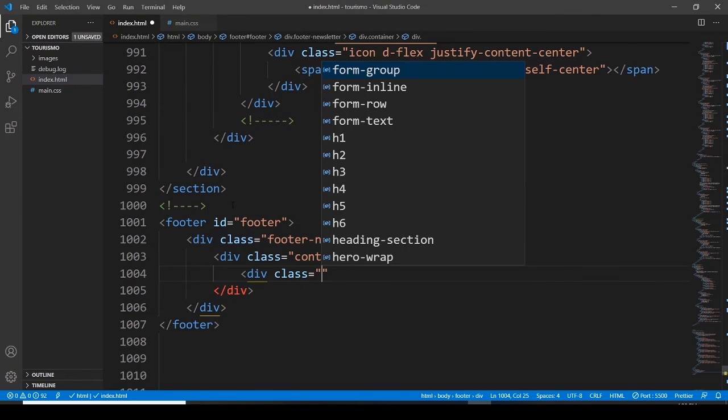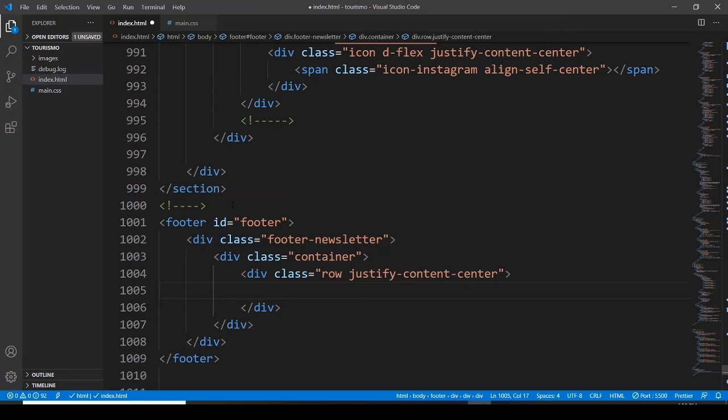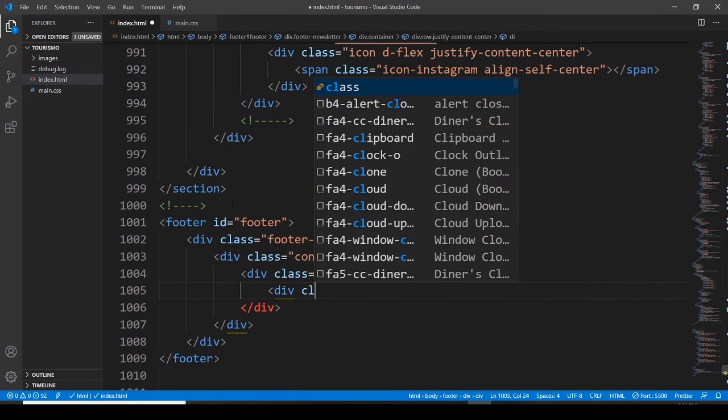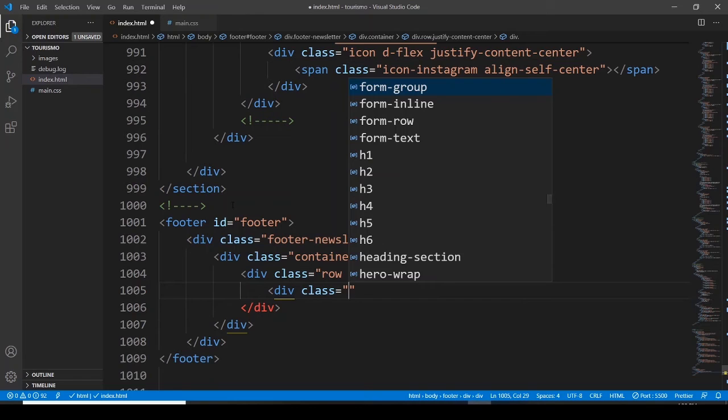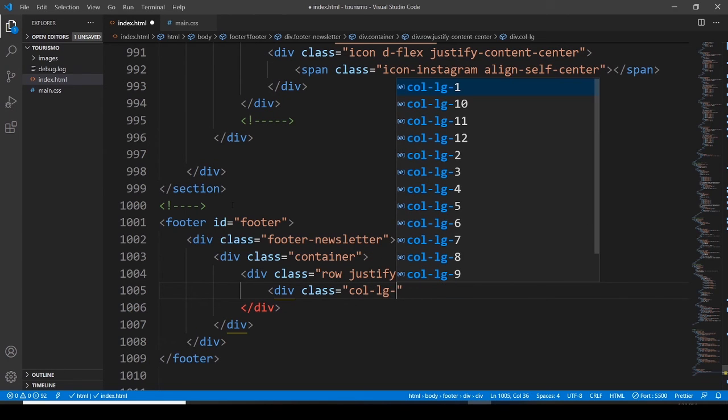This class is going to be row, and row is going to be justify-content-center, and then we go with another division, assigning it a class, and this class is going to be col-lg-6.